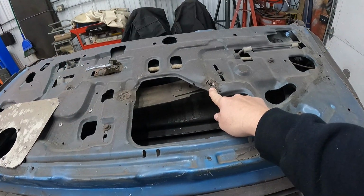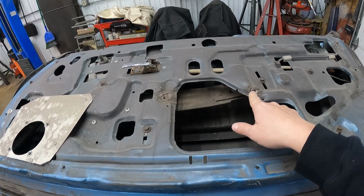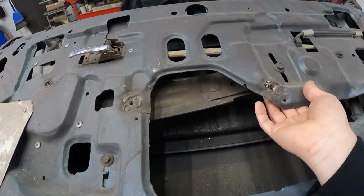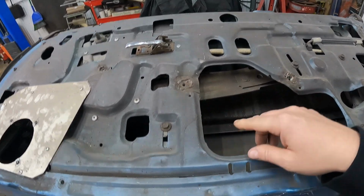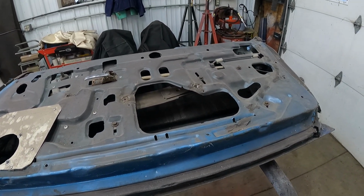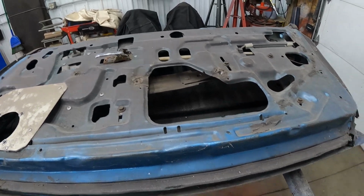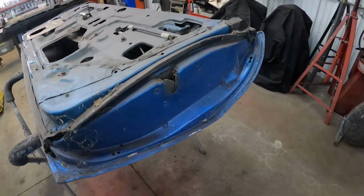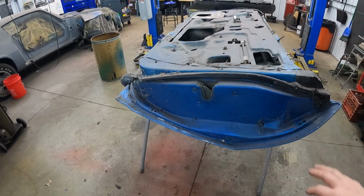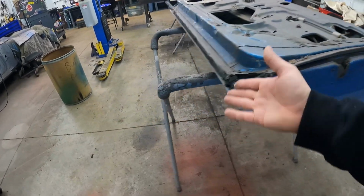The armrest holes got all screwed up on this, on both doors. And so years ago, I fixed them and got them better. Probably actually still needs a little bit of work, but we'll determine that when I start bolting this thing back together. If I need to do a little work to it, I can. No big deal there. So basically just need to strip this door down the rest of the way and start sanding this and getting the inner door ready for primer, which is usually pretty easy, honestly.